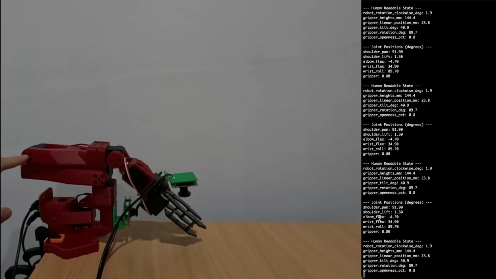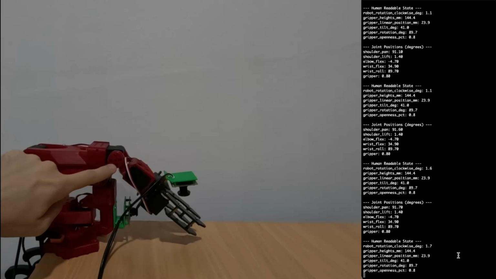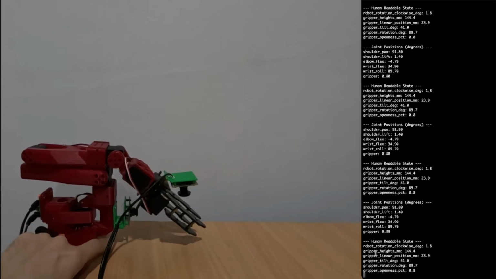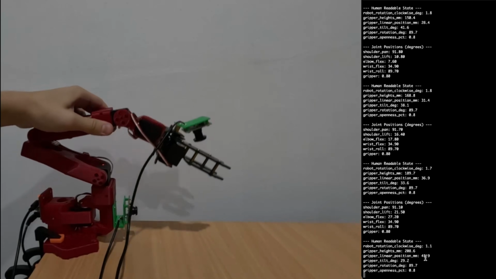These are motors that are used in forward and reverse kinematics logic that we discussed. And the joint position changes the linear coordinates of the robot. So again, linear coordinates of this point relative to this point. It's the height and this linear position. So let's try to move it up.